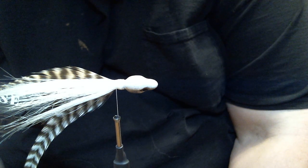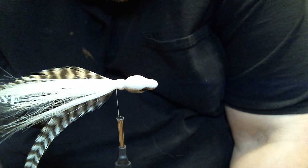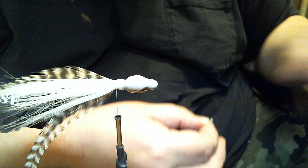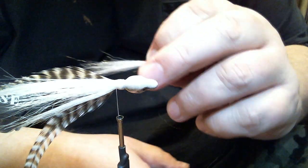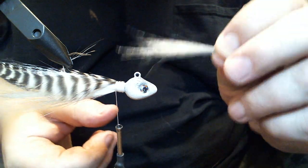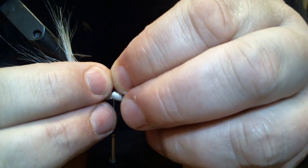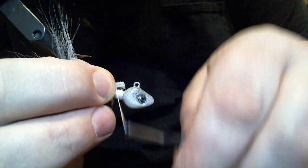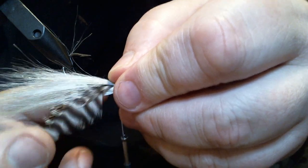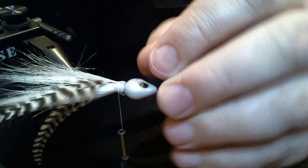And the other thing I forgot to mention with this material, what's different than the regular Arctic goat, is this has a sheen to it. It's almost like a glow, like a pearlescence, if you will. It's just different. So far, I'm really digging it. I could think of some things I want to try with it, but for now, since it's a new material, we're just going to play with what we already know. And this is just a normal craft fur minnow, but we call it the PG minnow now, for polar goat.